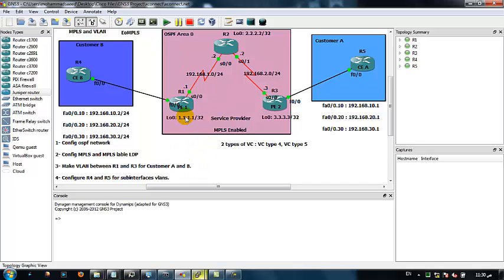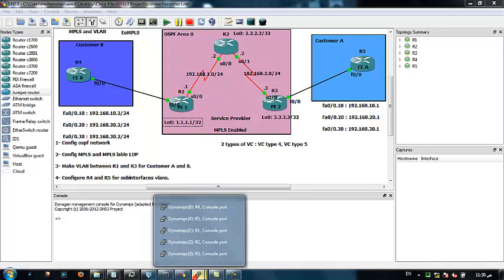We want to concentrate on MPLS. We don't want to distract our minds with simple things like loopback interfaces and IP addresses. So now we want to start configuring OSPF with area 0. Let's get started.